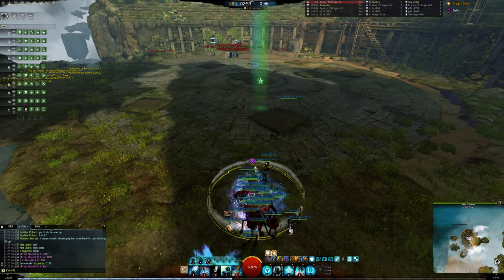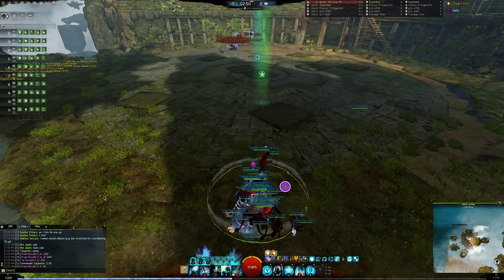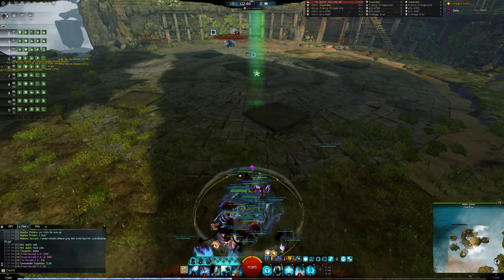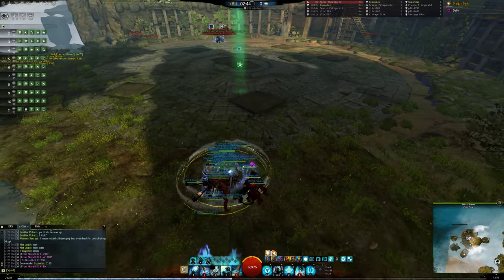Okay, so I'm gonna call a direction when I call for dodge, and then we all have to dodge in that same direction. If you get a lot of pressure, you can just about face and walk backwards like this.